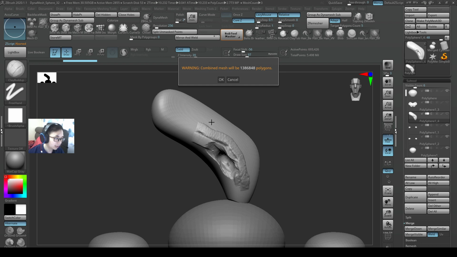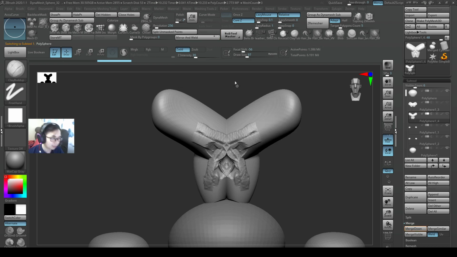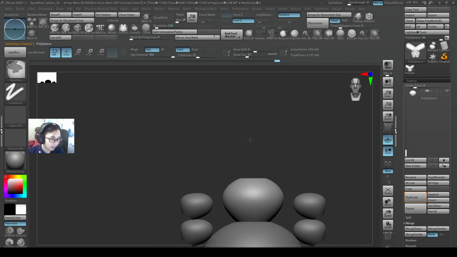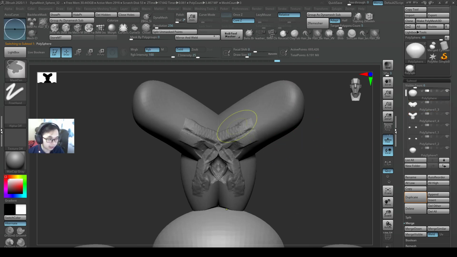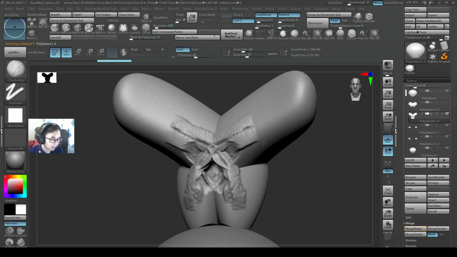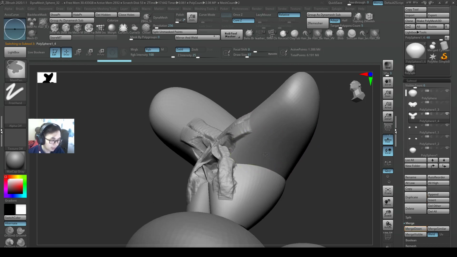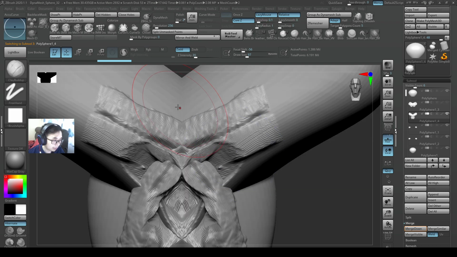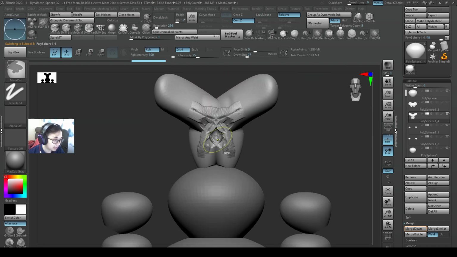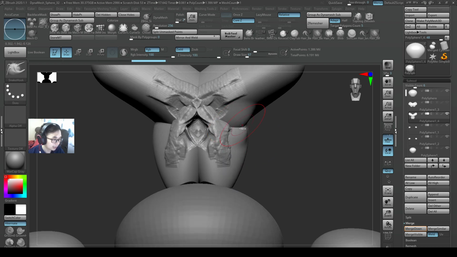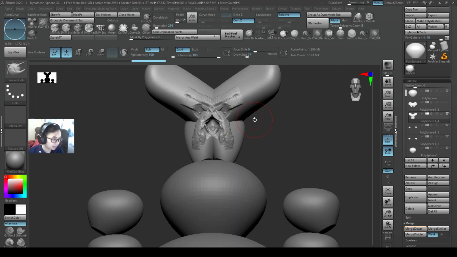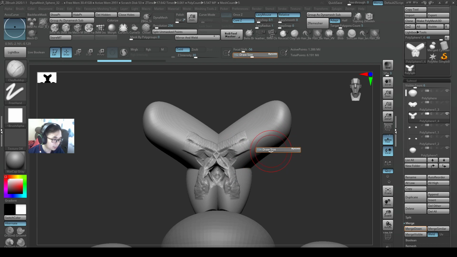I'll show you. When you try to combine a mesh, it will show you the combined mesh like this, and then why does it disappear? Okay, it's showing me here. So it combines the mesh, but I feel that the welding may not be as clean. Actually this time it's pretty clean, but I have had instances where I don't think it's as clean. So anyway, that's just my take on it.